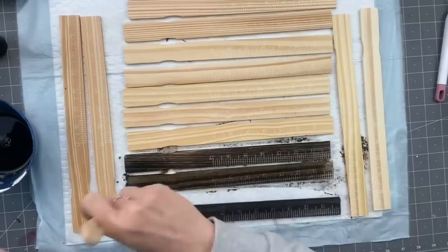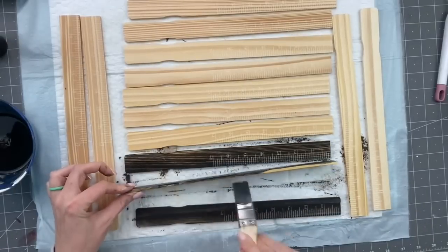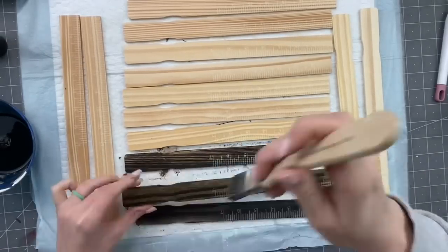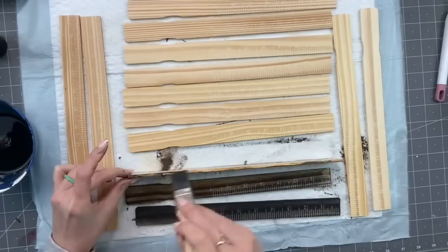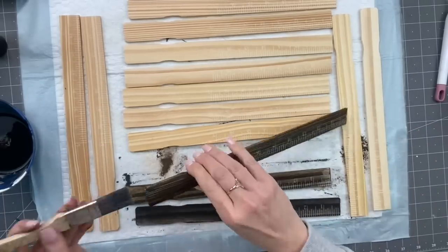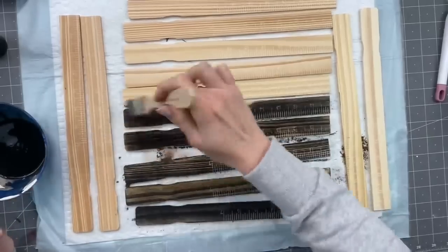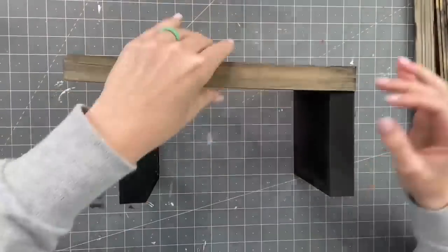Now after you're done with all of these one side, then you're gonna flip them over. It's perfectly okay if they're still wet. It's not going to ruin them at all. And I do get my heat gun to speed up the drying process. This is water, so they dry super quick.